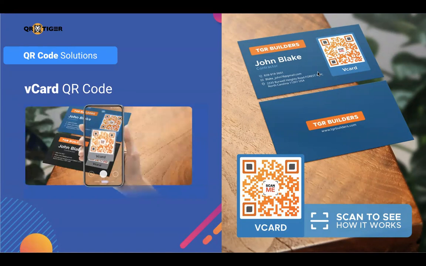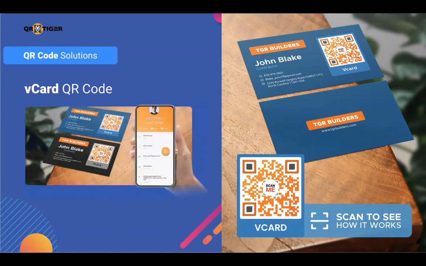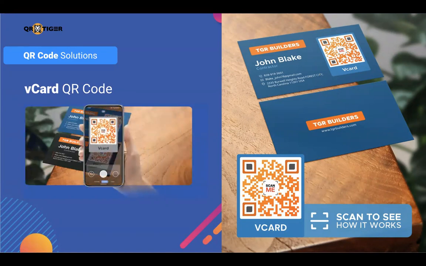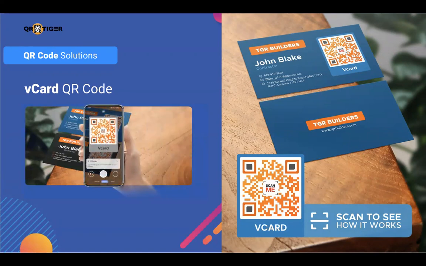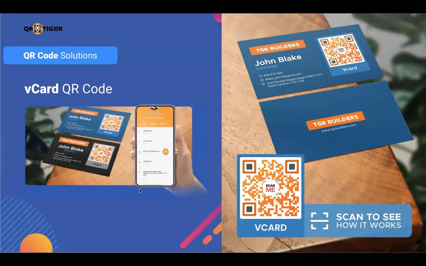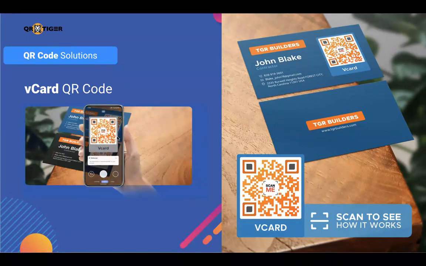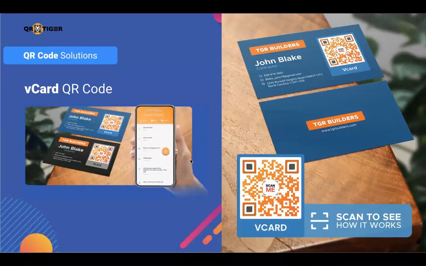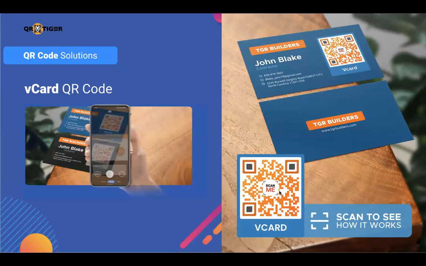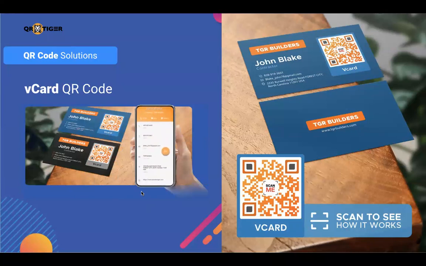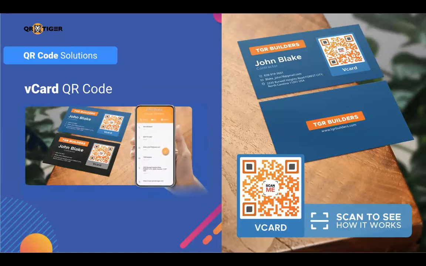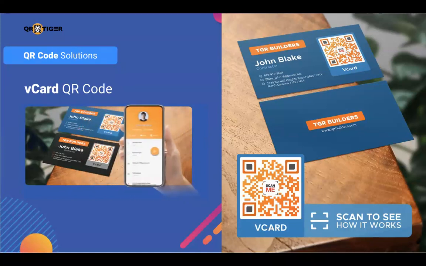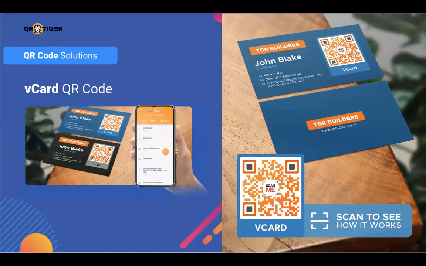So the benefit to having this vCard, as opposed to just your traditional run-of-the-mill paper business card, is the ability to save all the information, right? So you can see here, it looks something like this. If you want to scan here for an example as well. What I really love about the digital business card vCard feature is that the person who scans your vCard has two options. They can either save your information to their device or they can email it to themselves.